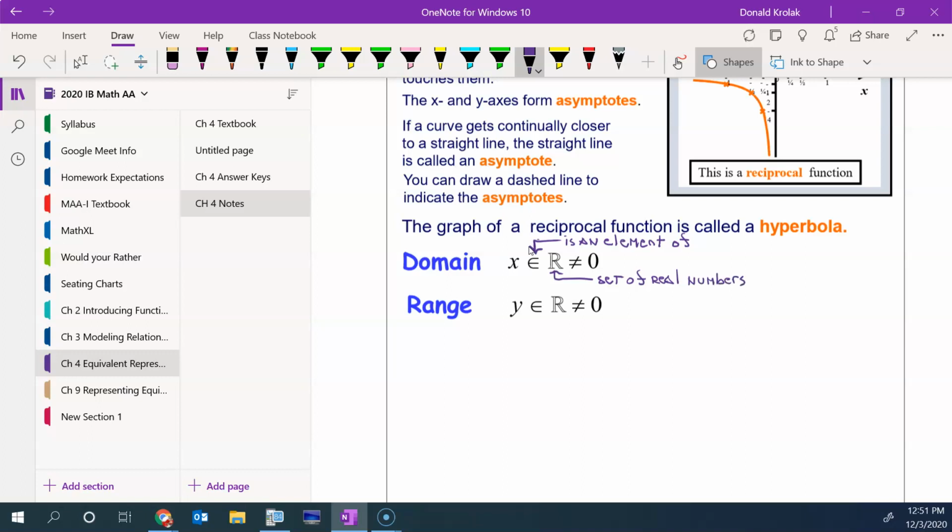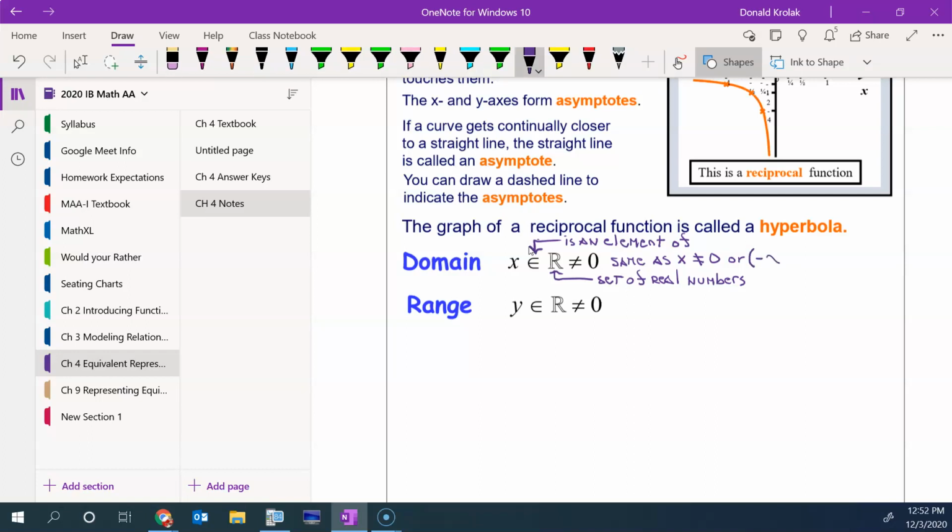So just so that you understand this notation, this is the same thing as saying x is a real number. It's an element of the real numbers, and it can't equal 0. So this means the exact same thing as saying x can't equal 0. See, math, there's so much notation in math. You know, there's like 5 different ways you can say one thing, which can be kind of confusing.